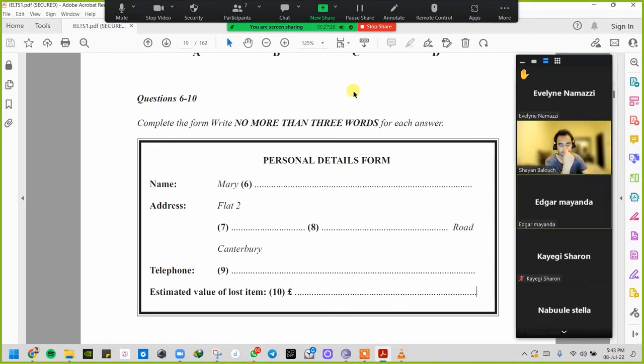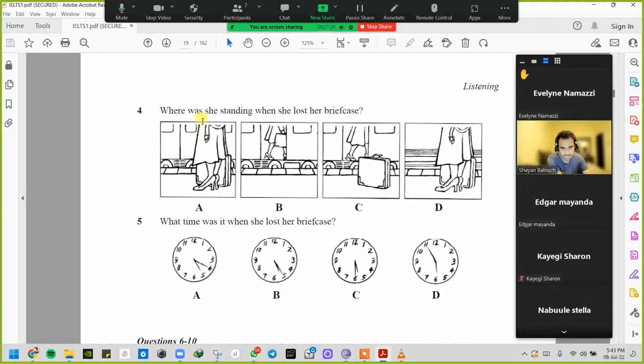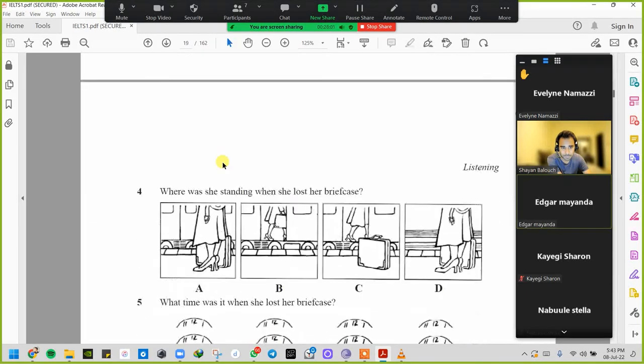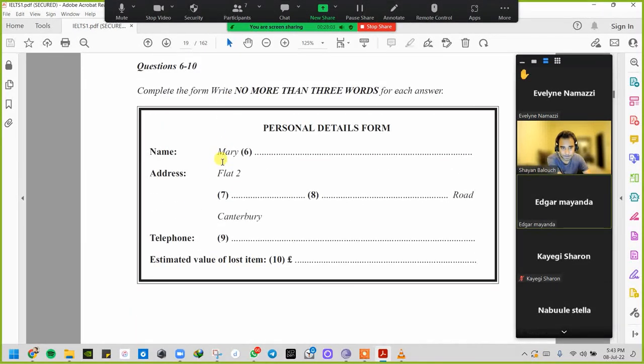Now, when I'm listening to the audio, do they provide me the question sheet plus the answer sheet? Yes, sir. They will provide you the question sheet, the answer sheet, the stationery, and a pair of headphones as well. Now, it is objective, where we circle A, B, C, like this one. When I'm listening to the audio, am I supposed to circle it immediately, or is there time for circling these answers?